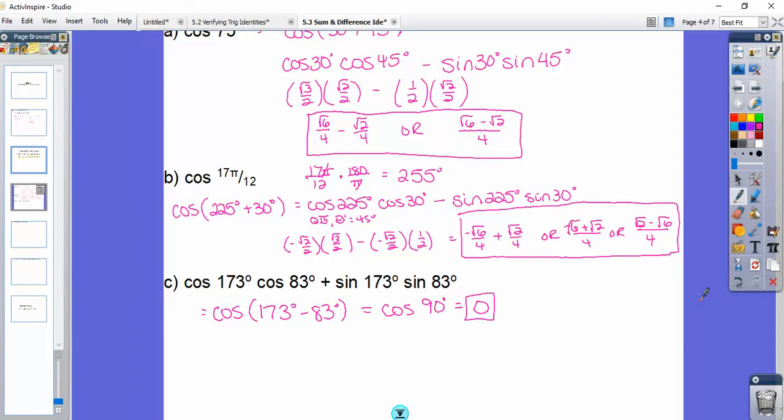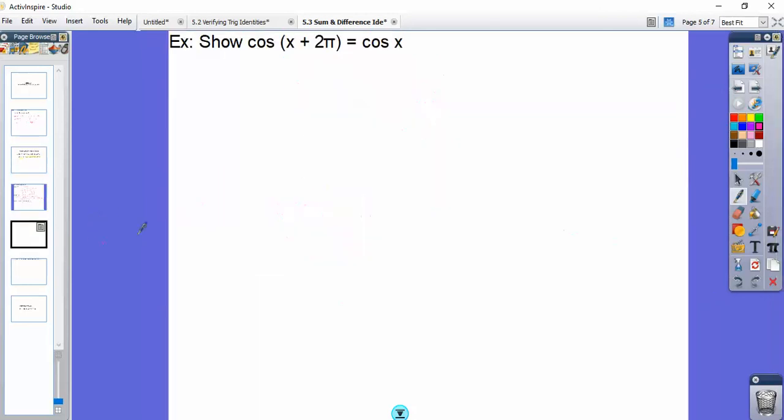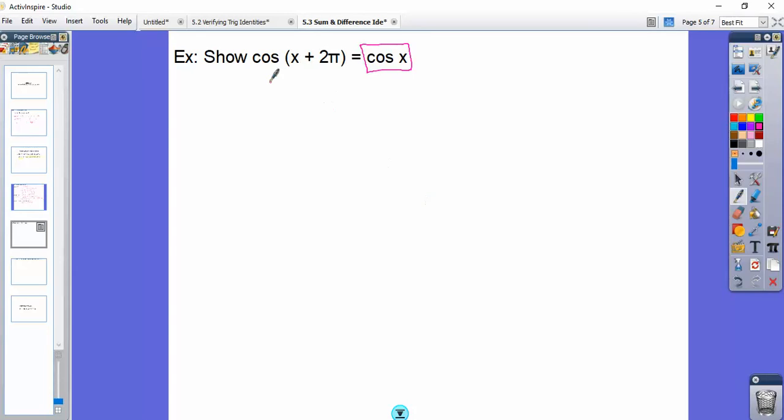I just want to do a couple more problems using these formulas. So it's really just a matter of using the formula, which you have a formula sheet, you don't have to memorize them, but you do still have to know your unit circle values, or your hand trick there. This time I'm giving you a proof, so that's like what we have been doing. Box in your easier side, so that would be your cosine x. So I'm going to work with the left. I have cosine of a plus b, so that's cosine of the first, cosine of the second, minus sine of the first, sine of the second.